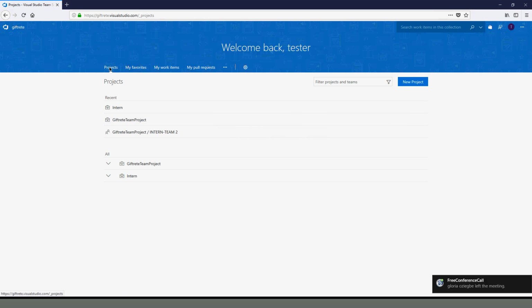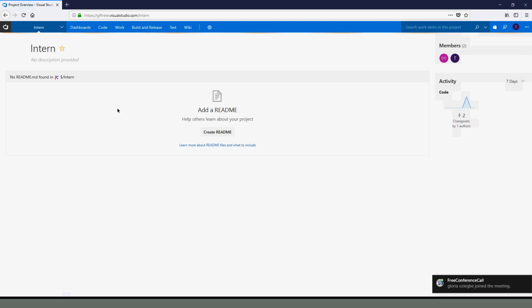If it doesn't, you click on the project. Then you have different projects. There is Team 2, which I think is their own project. For the other projects, I think you were using this one before, but going forward we're going to use the intern one. So that is the intern.